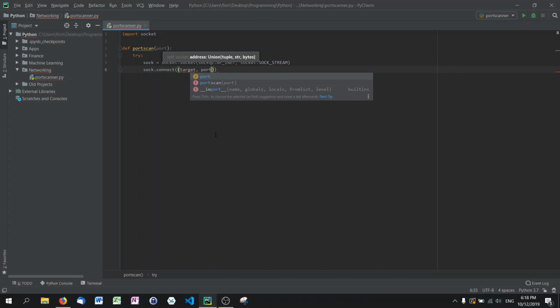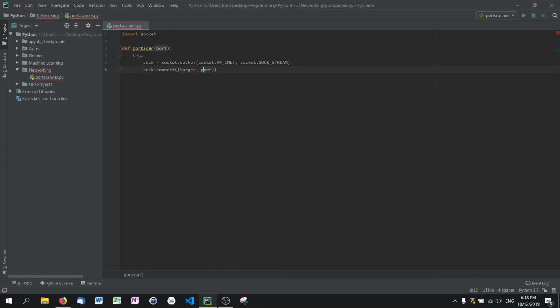The port is the parameter of this function, so we can just pass it. But the target, we have to define. As I said, use your own computers, your own servers, or servers that you are permitted to use. Don't scan the network of someone else that you don't have permission for. So just pick a device from your home.